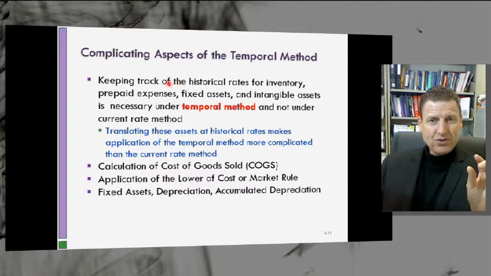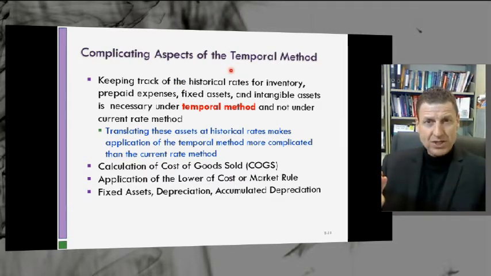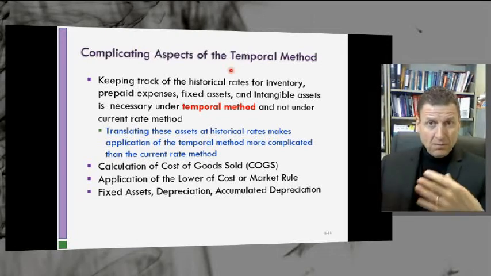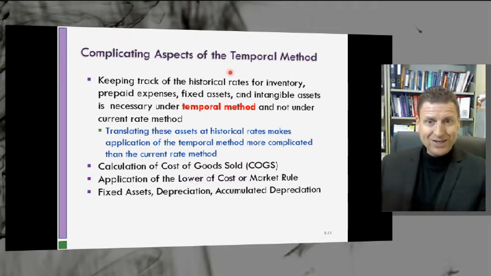We want to keep track with the temporal method because there are some assets in the balance sheet that need to be tracked at historical rates. The monetary items need to be tracked at current rates. So now you need to keep a record of all the historical exchange rates in your business. You can't just refer to the latest exchange rate anymore under the temporal method. You need to have a full record. So more documentation, more administration. Accountants love this sort of thing, yes.